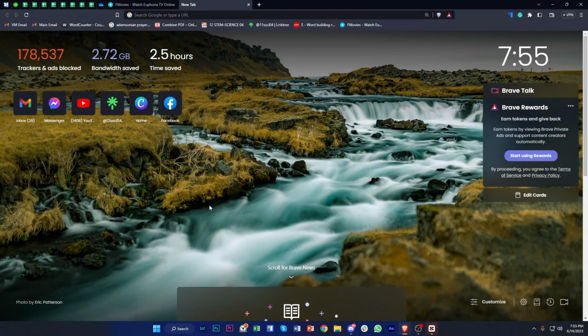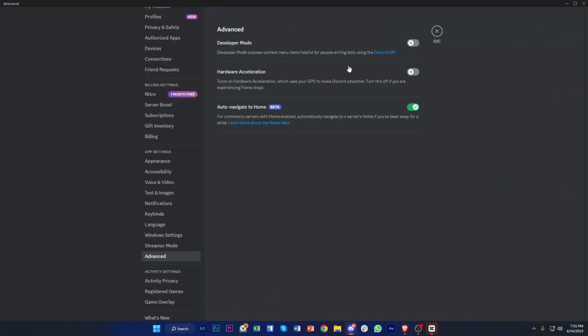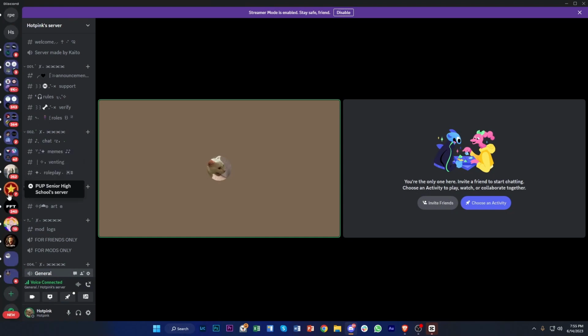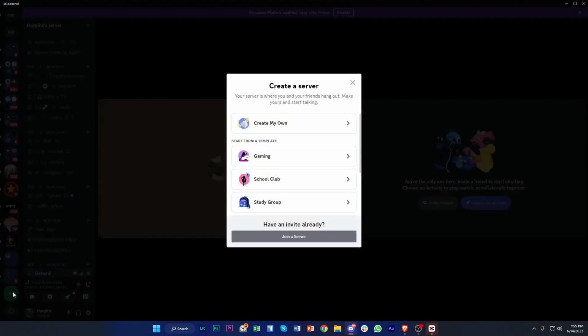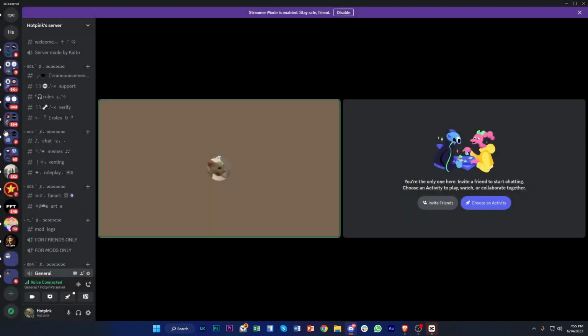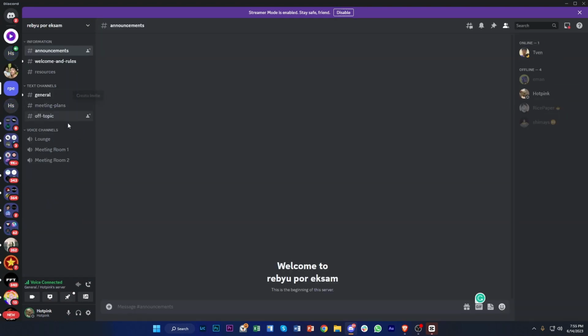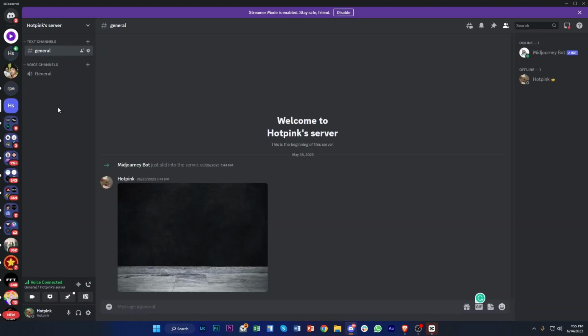As you see, I'm currently on my browser and I also have Discord launched. I want to tap on the lower part of our Discord servers, on add a server. Now, once you have already created your own server, of course, I'm going to use one of my ready-made servers over here. This is the one server that I have done before.